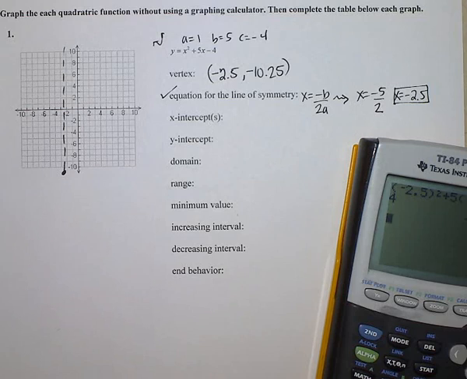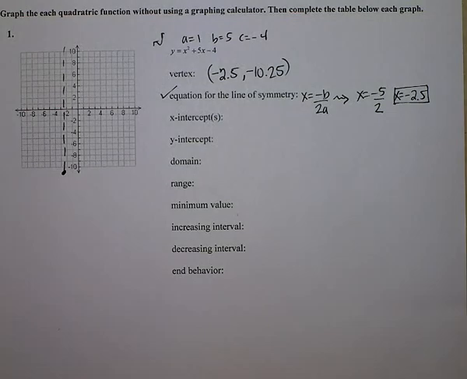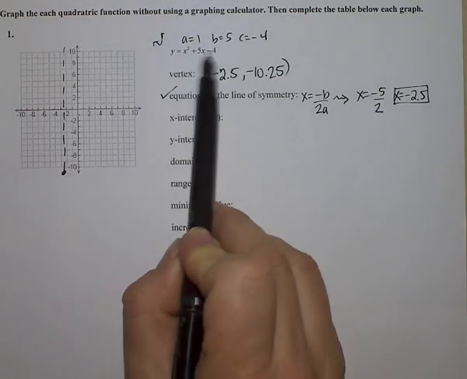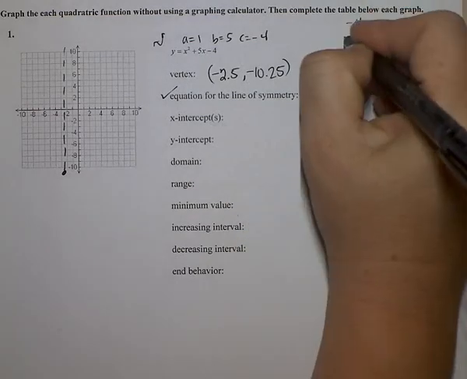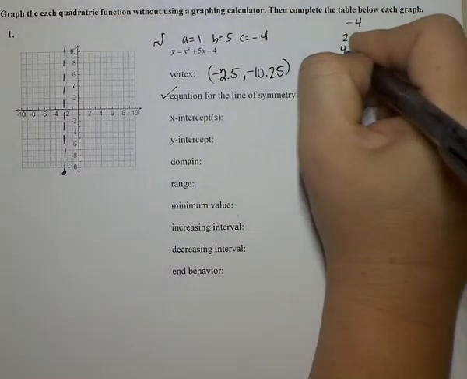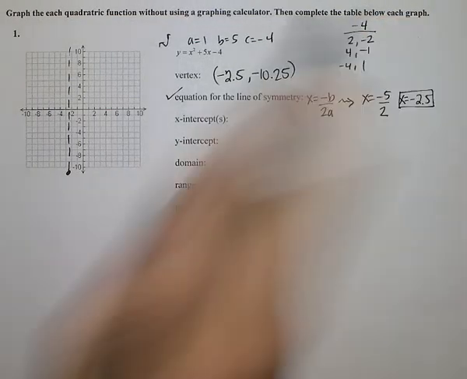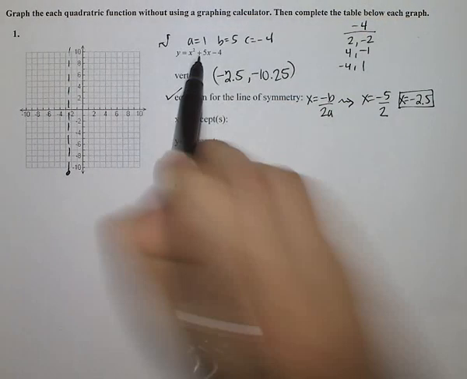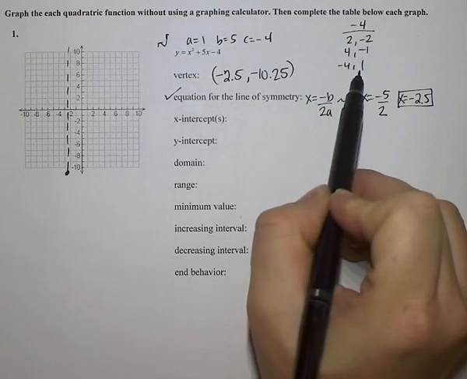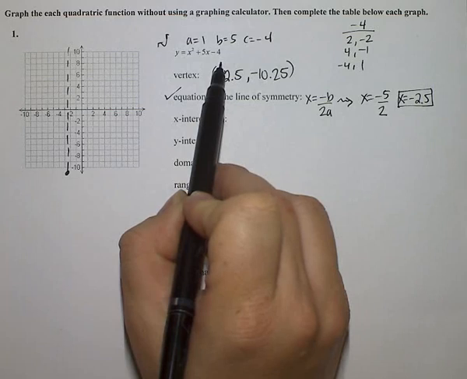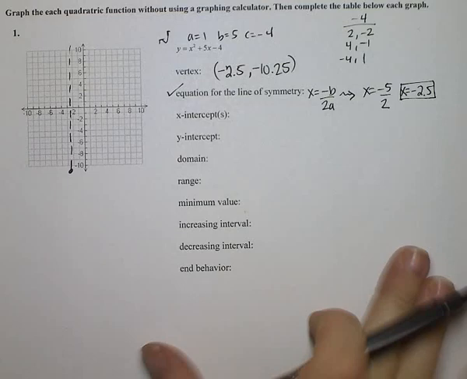How do you determine the x-intercepts of the graph? So do you know two numbers that multiply to equal -4? So let's figure out what combinations multiply to equal -4. So these combinations multiply to equal -4, but they have to combine to equal +5. None of these combine to equal +5. That means this is not factorable. So we need to use the quadratic formula. I'm going to come off to the side to do that.